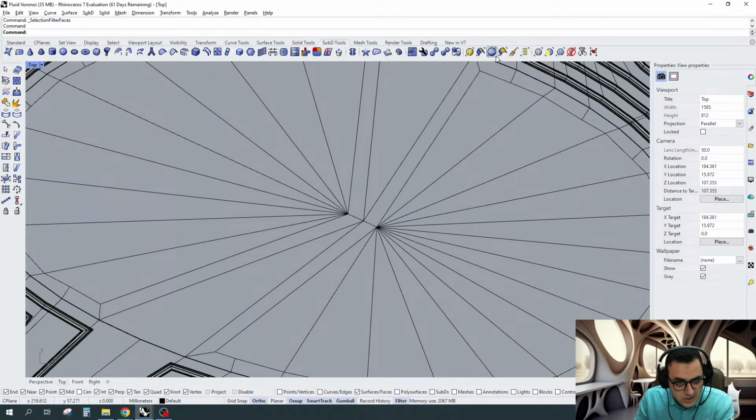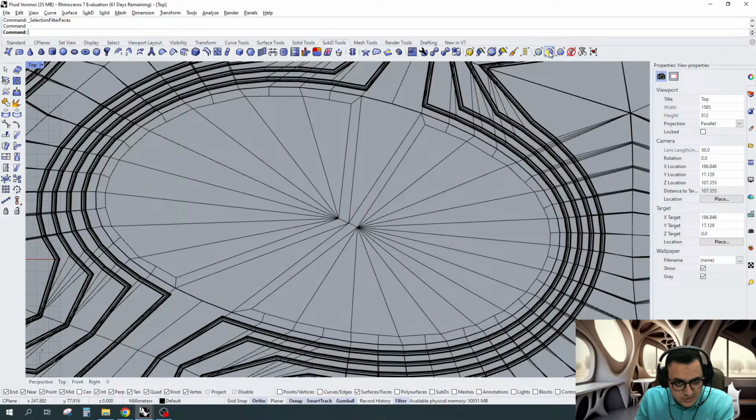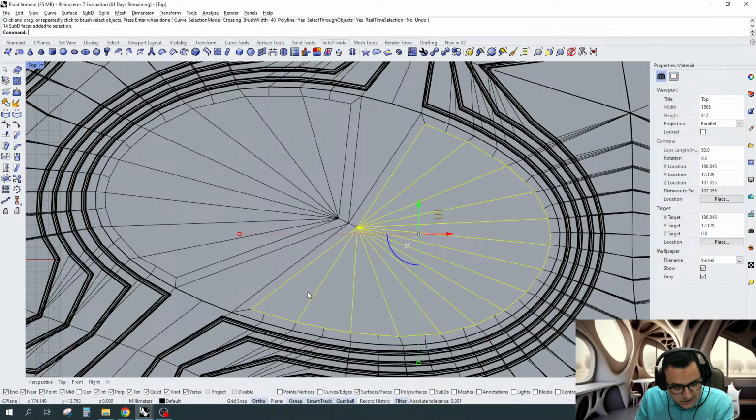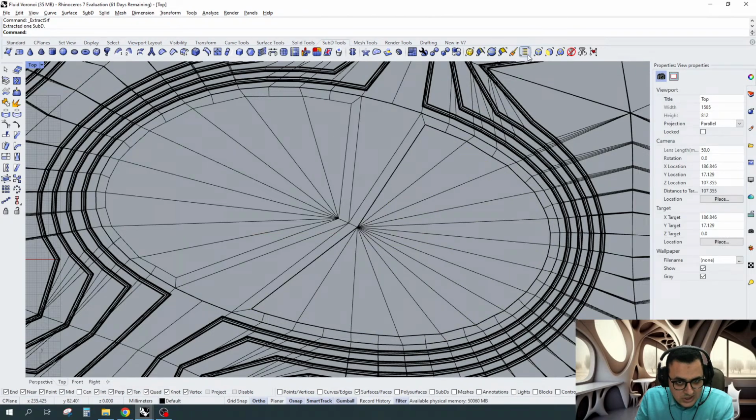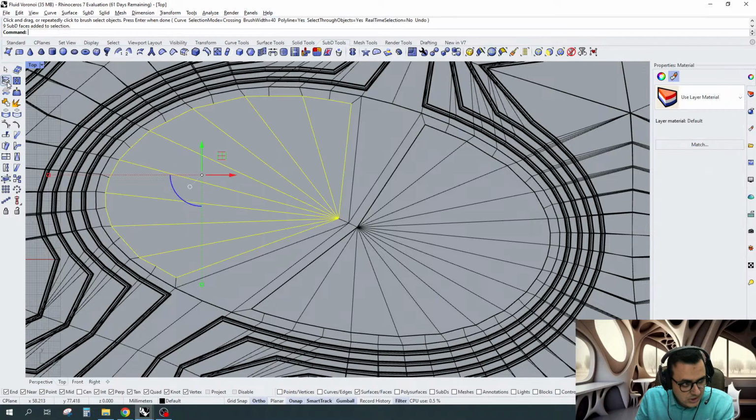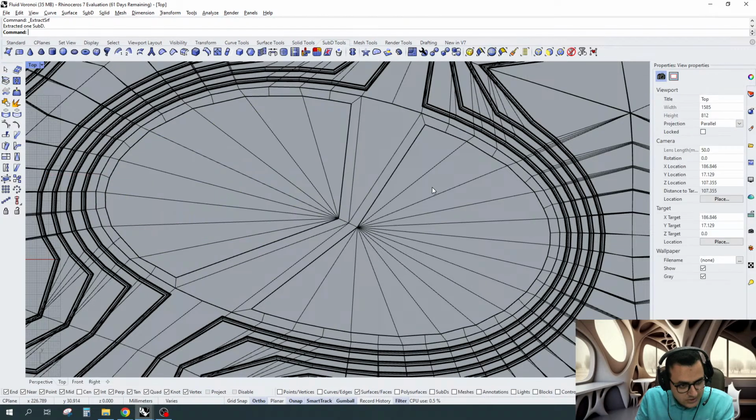Okay, let's go back. Actually, there is a trick in here to select something like this. You can simply click on the faces and then click on the brushes and select all of these and hit enter. Let's just extract those and select the brush again and select those and hit enter and extract. So now we should have something like this.